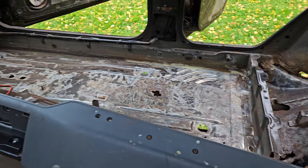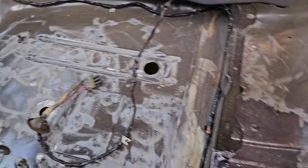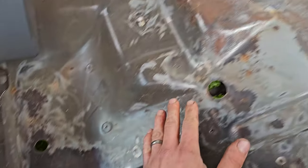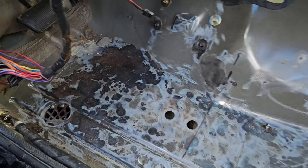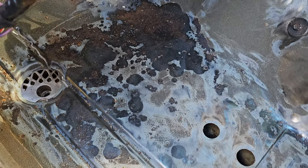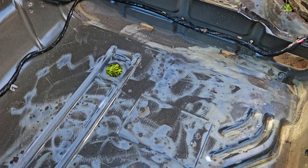Well, I've pretty much finished with the wire wheel. Just to give myself an idea of what is actually compromised and what's not, because once you start wire wheeling away at stuff, you quickly find out that things are worse than you think. So we'll start here at the driver's footwell, and you can see that the floor pan here is pretty good. There's absolutely nothing for me to do here.